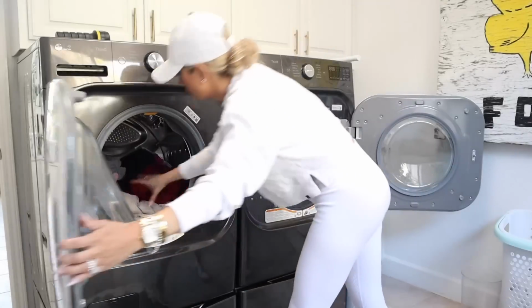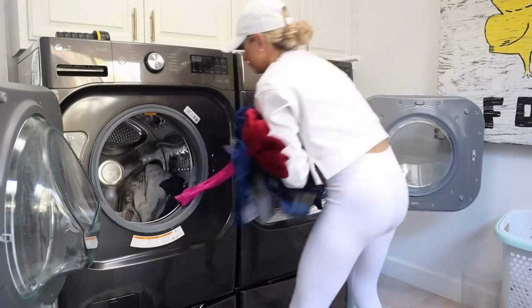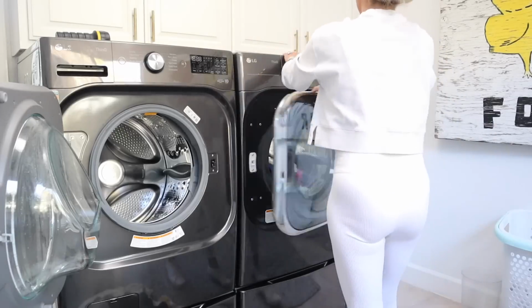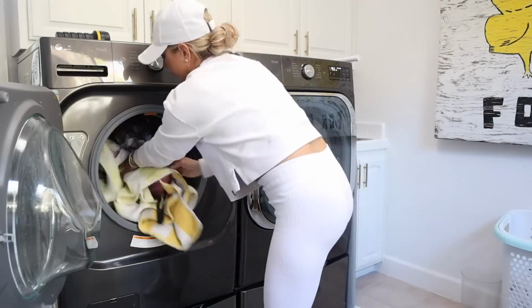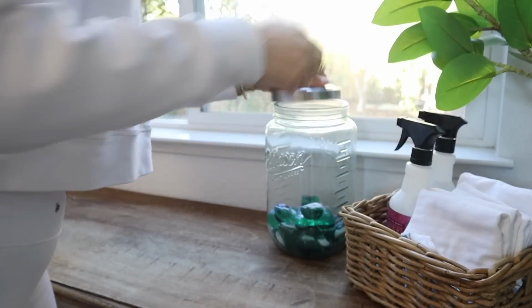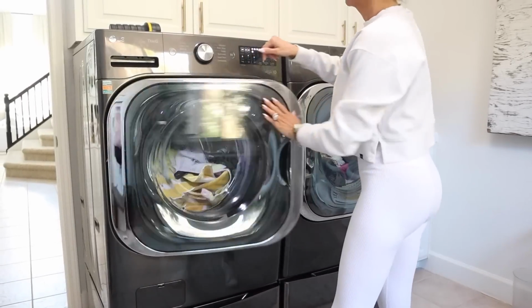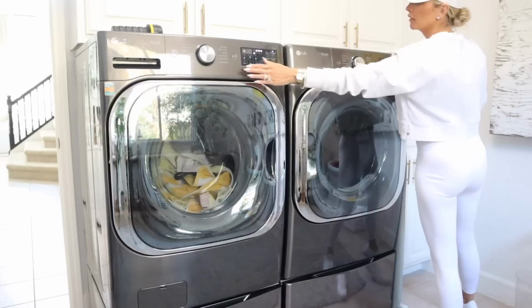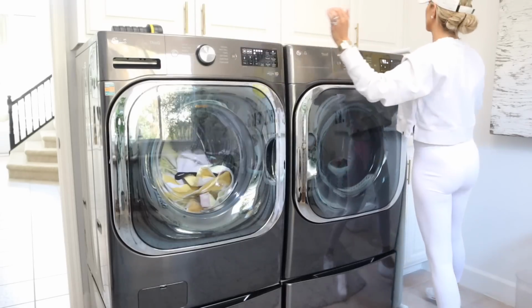To finish up all the laundry that we have left over from the weekend. Typically, I try to get everything done Friday so that Sunday I've got a little bit to do, but I want to get all that rotated and then I want to also fill up just the things that I need for laundry. If you guys have already seen this laundry room redecorate with me, I painted everything and got it so nice in here. I just feel like it's a lot cozier.